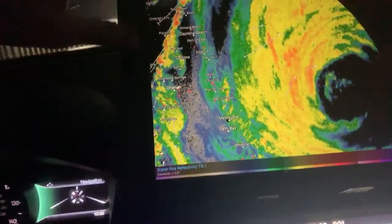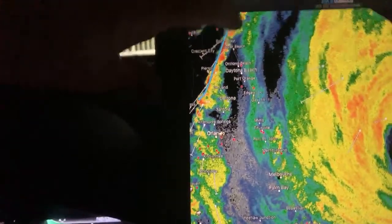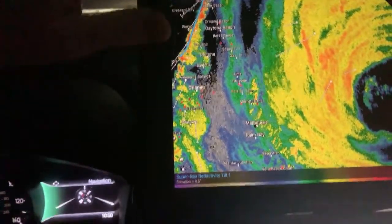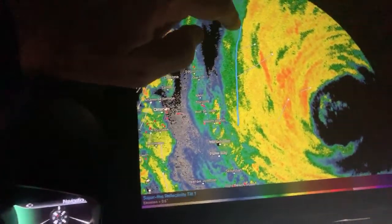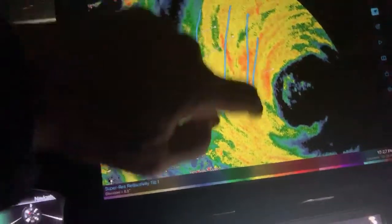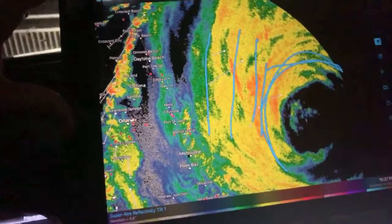This is our location. We're just south of Daytona Beach. In this area, these outer bands are north. These heavy bands up here north of Daytona Beach are causing power flashes because the winds are raking them down on the ground. And then these heavier bands are just offshore, and this is where the hurricane force winds and very strong tropical storm force, 60 to 70, are probably in this area, and then 80s in this area, 80 to 90, and then 100 mile an hour are just around the eye wall here. And the eye is continuing, still about 50, 60 miles off the coast, lifting to the northwest.